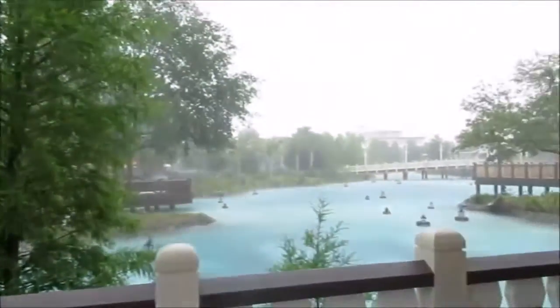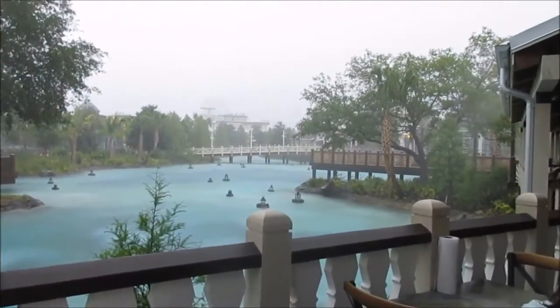We're not saying don't come here or do come here. Definitely try it out. It's a cute little place. I like the story, I like the atmosphere, and I like the taste of the food. The view during not rain is really, really pretty. The view during rain is pretty too. But try it out. Come, you might enjoy it. You might love it. This is just our thoughts and opinions.